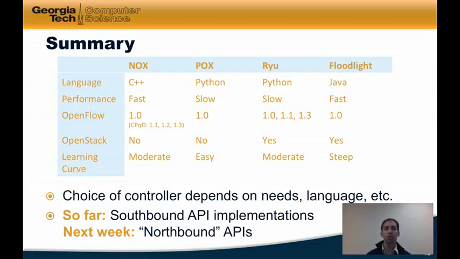We mainly focused on controllers that are re-implementations of the southbound API in different programming languages. Next week, we'll talk more about SDN controllers that provide support for northbound APIs, or policy layers that sit on top of lower-level SDN control channels.